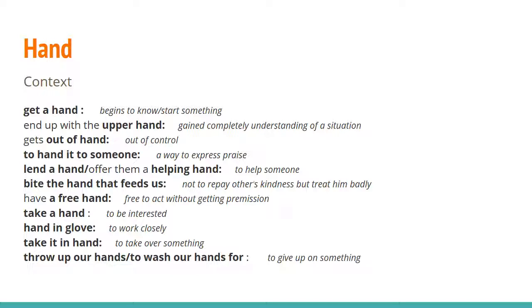Maybe you can also find a friend who wants to take a hand in our project. It will have to be someone who is interested in these expressions. For example, we find a friend who wants to take a hand in our project, in our group presentation, as we three are all interested in these five words. Your friend may want to work in a group with us. This is good, because that means he wants to work closely with us as a group, hand in hand.